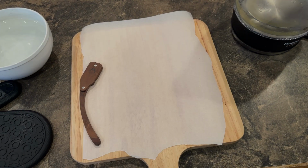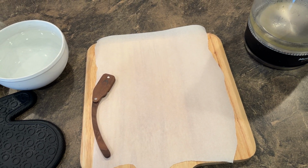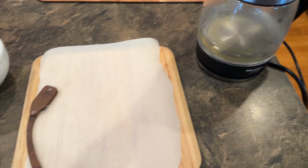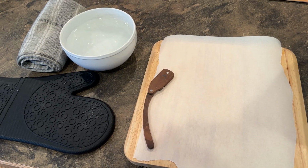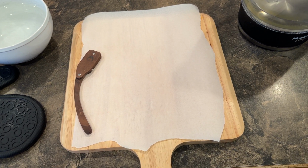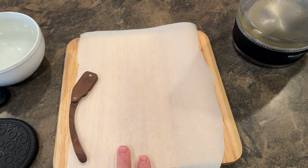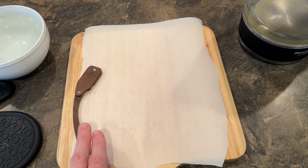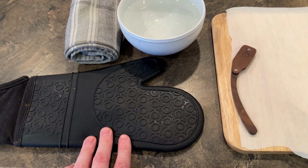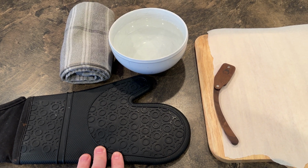All right, so it's almost time for me to put my bread in the oven. And I just wanted to quickly go over what kind of tools you need to have available and ready when you do this. It's kind of a bang bang process. And so I've got my pizza peel here. I've got a piece of parchment paper that I'm going to plop my dough on. I've got my bread lame to score the dough. I've got my oven mitt to handle the roasting pan with the lava rocks.